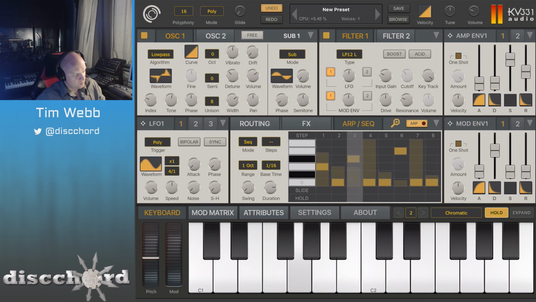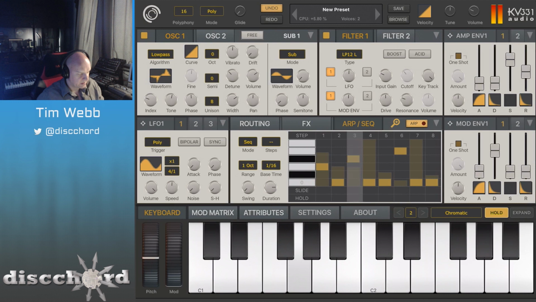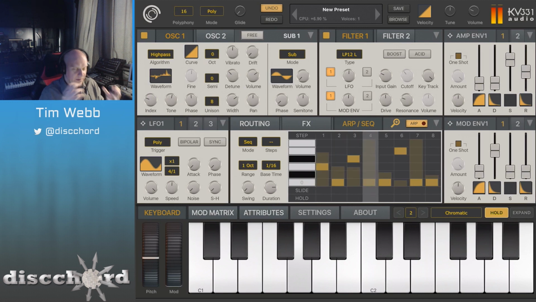Pay attention to the waveform. Shit, I can't show you my finger taps anymore. Pay attention to the little waveform there. As I switch now to high, you see how it's actually changing what we're getting out of this. And there's a lot of different things that you can do.